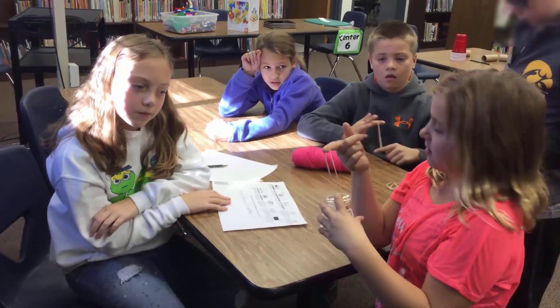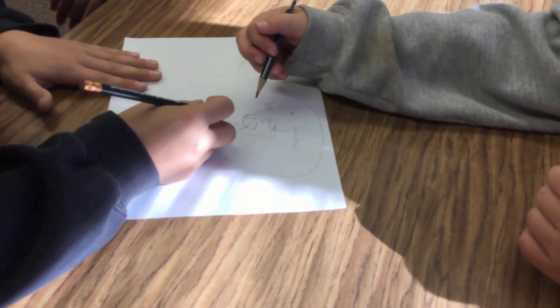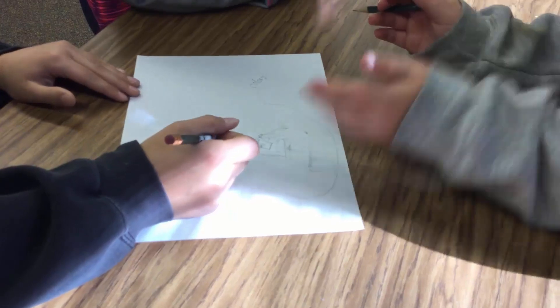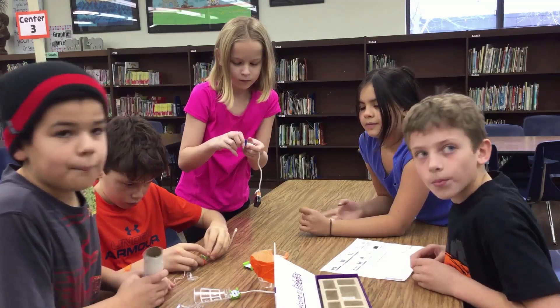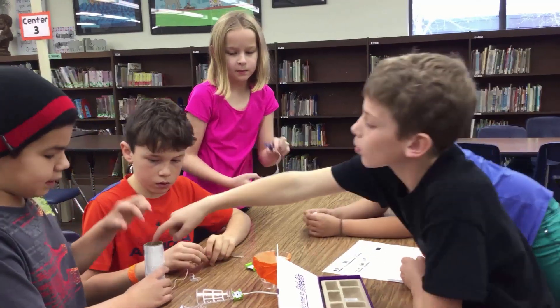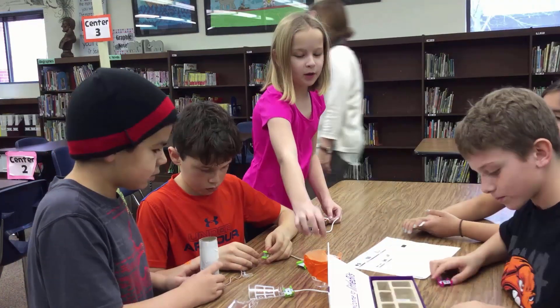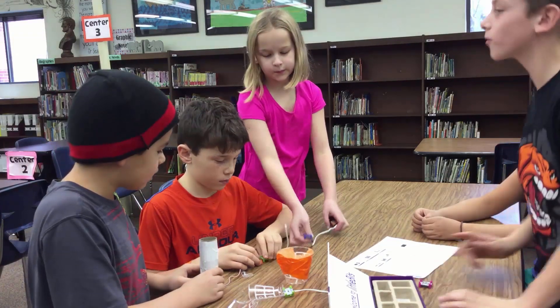And how are you going to trigger that — just push the button? Push the button. We could do a battery behind there and we're going to have the backboard out of cardboard, with some lights to make it all fun, and we're going to put some colors around it. Maybe we could have a hoop and a propeller on it. I got a basketball hoop, and the ball goes in here and then it pushes the buzzer. What do you use for your basketball? That's a good question — a bouncy ball.